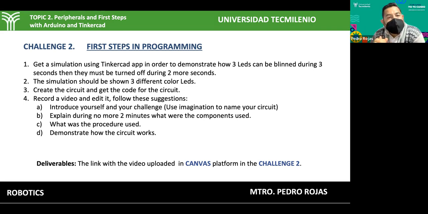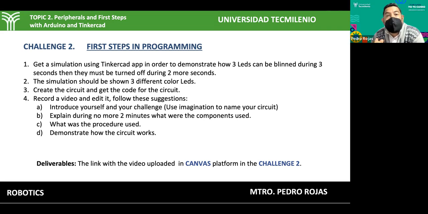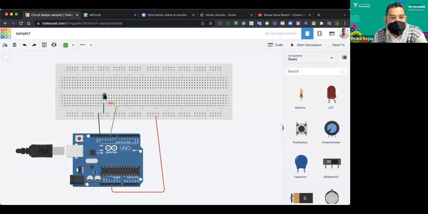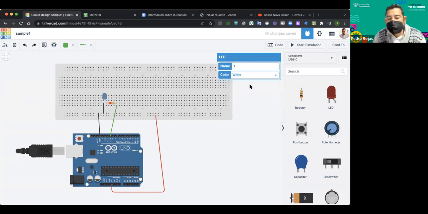So this simulation should show 3 different color LEDs. Do you know how you can modify the color of each LED? As you remember, in the previous class, I explained this. If you press the LED, here you have the color, and here you can modify this. So here you have something like this, and then you change the color.